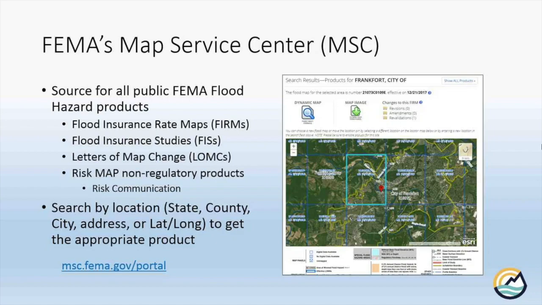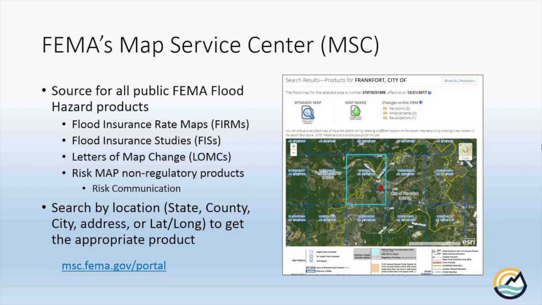But then they also have non-reg products, which are specifically geared towards risk communication. An example of those non-reg products: when you're looking at the flood insurance rate map, it might say the flood elevation is 487.3 feet above sea level. What does that actually mean?